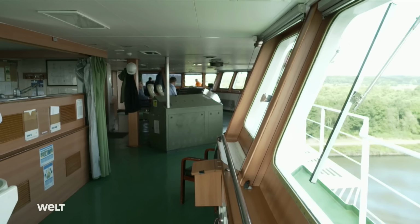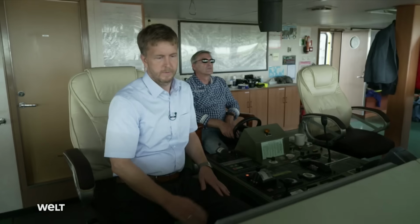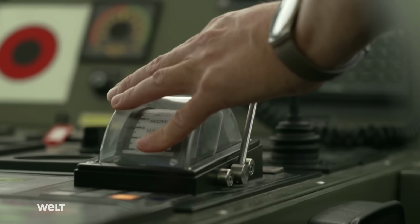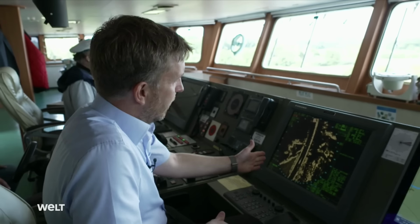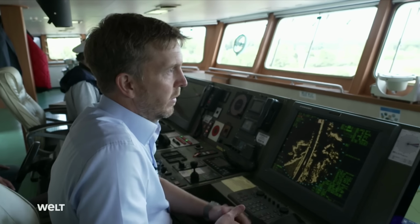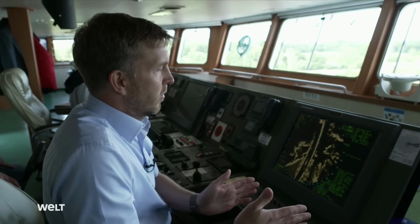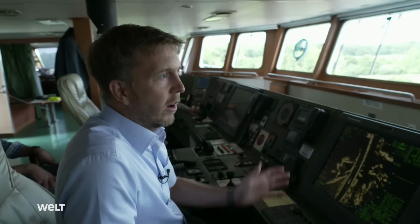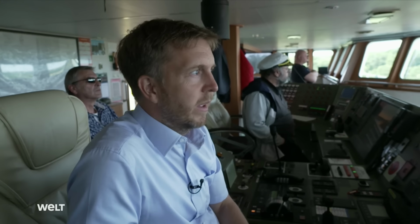Pilots have been employed on the Kiel Canal since its opening. AIS data and radar imaging help to navigate in challenging areas. This shows me exactly how far I am from the bank. Not in absolute numbers, but relatively. Am I closer on the starboard side than on port? So even if it's foggy, I can tell whether I'm in the middle of the channel or closer to starboard, where I have to head if there's oncoming traffic.